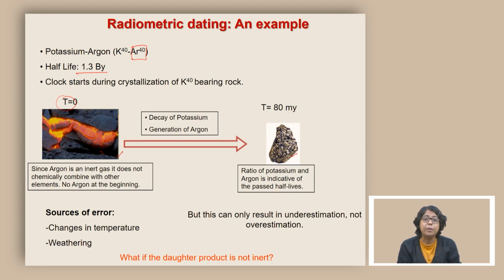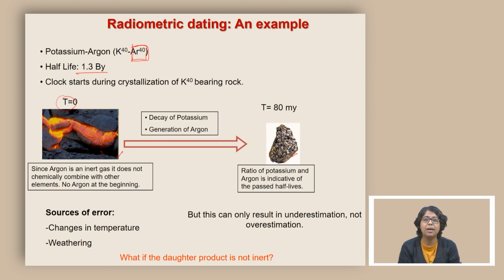But this is a special case where, because argon is an inert gas, it gives you this nice balance of this equation where the initial concentration of the daughter nuclide is 0. But it does not have to be. There can be daughter nuclides, especially if we are talking about stable forms of daughter nuclides. There can be other concentrations which have been there.